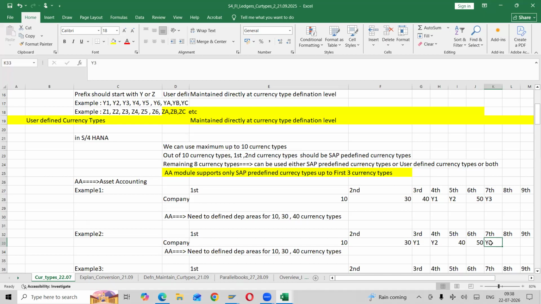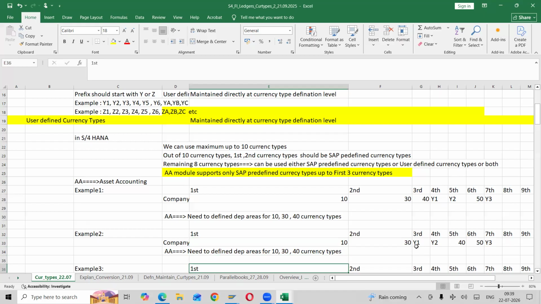Now tell me, how will it take in asset accounting? What are the currency types it will take? 10, 30, and 40. It will ignore user defined currency types.